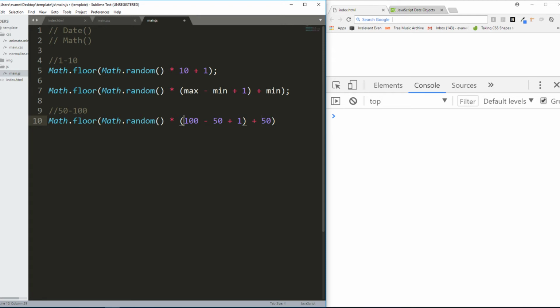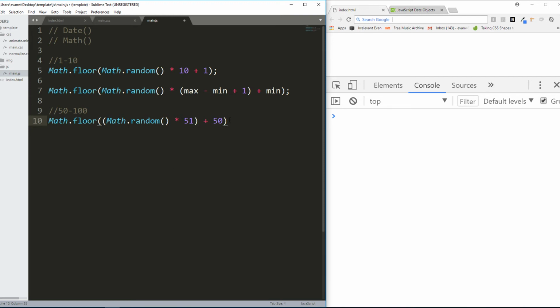So what would this be? This would be 50 plus 1, 51. We don't want to add these two together because we want this to execute first and then this product to be added to 50. So you don't need parentheses here because of, please excuse my dear Aunt Sally. Anyone remember that mnemonic device from elementary school? But if you insert the parentheses, it's not going to hurt anything.